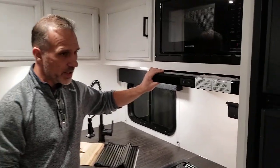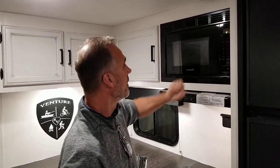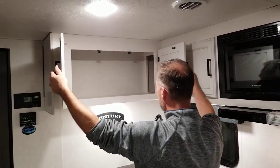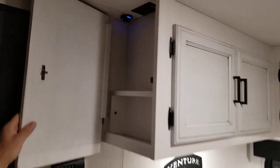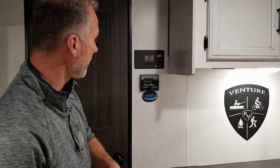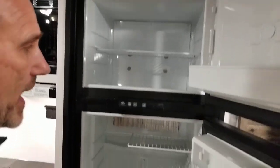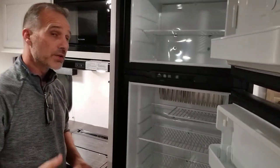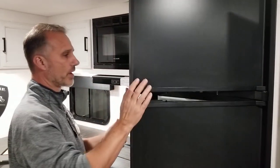The range hood is vented outside — I mention it because half the trailers on the market just recirculate air inside. Your microwave and lots of storage — there shouldn't be any issue for all the dishes you need to bring. The end cabinet has a spot to charge your phone or tablet with a power outlet and a 12-volt outlet. Right beside it, we have a thermostat for the AC and furnace, and above that the 30-amp charge controller for the 100-watt solar panel already mounted on the roof. Right beside the stove, an 8-cubic-foot gas-electric traditional RV fridge — this runs on gas. The trend has been 12-volt, and this is slowly going away, but it's still one of my favorites.